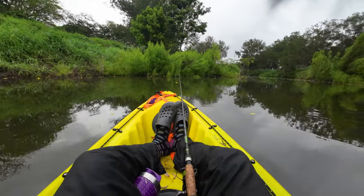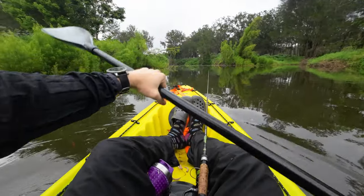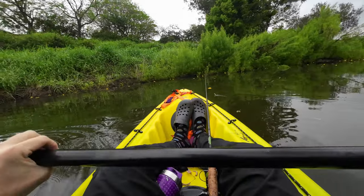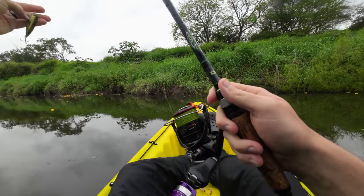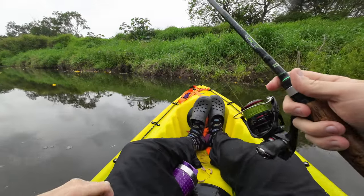There's so much bait here along these grass lines. Bass are keying in on little mullet and little herring and stuff. We'll just cast along this grass line here, just because I've seen a bit of bait.